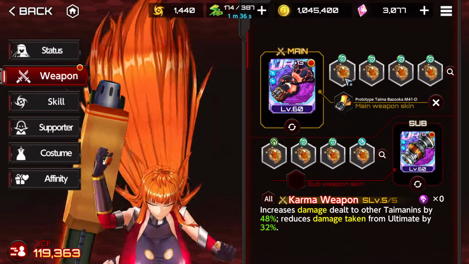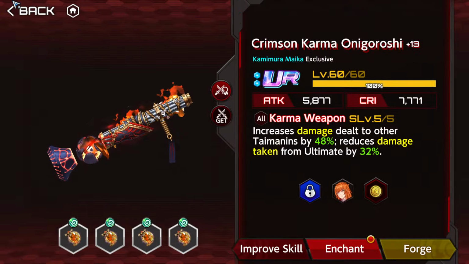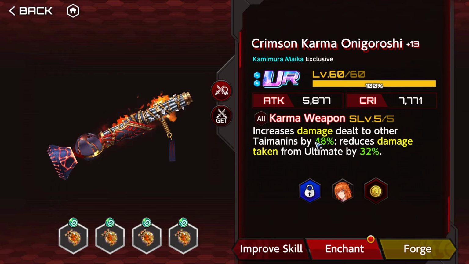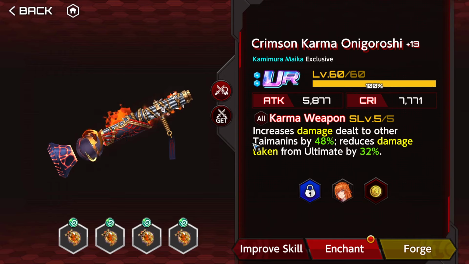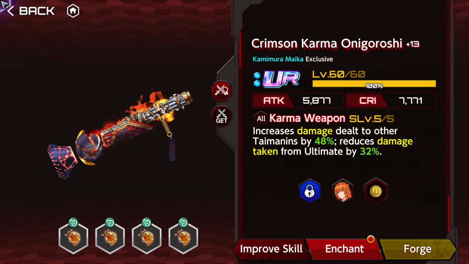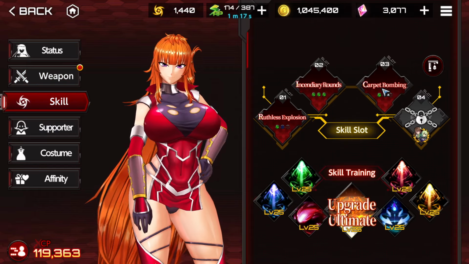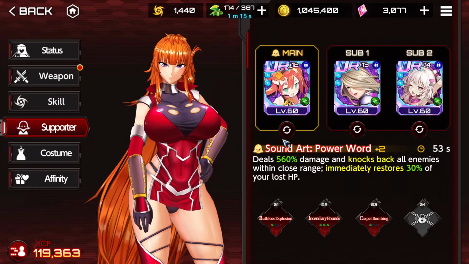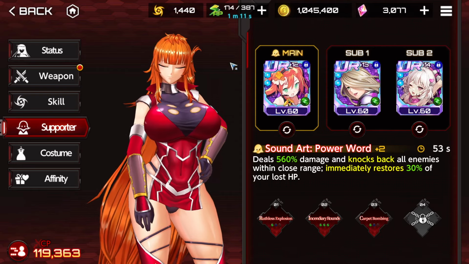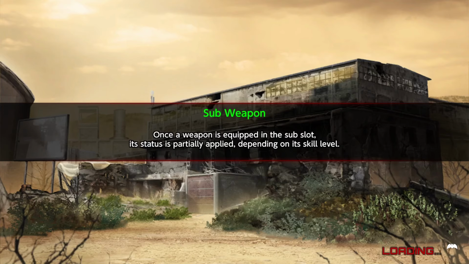So yes. Now, we're going to be using this weapon. It doesn't give me any kind of benefit because the enemy doesn't use ultimates and I don't think they are counted as Taimanin. This is for PvP, let's say. We have Rude Explosion, Incendiary Round, Carpet Bombing. It is exactly the same, but we're not going to be using that weapon. We're only going to be critting. It's kind of the same without the cooldown reduction on Incendiary Round.